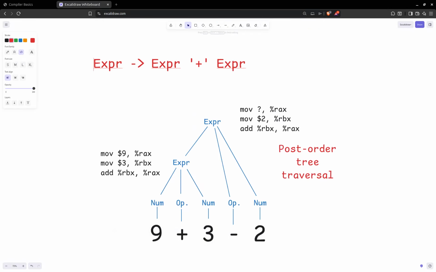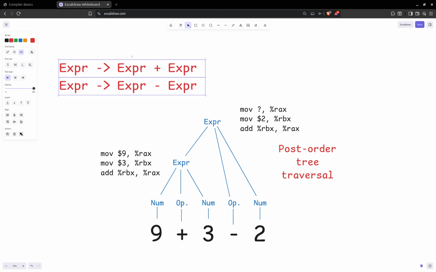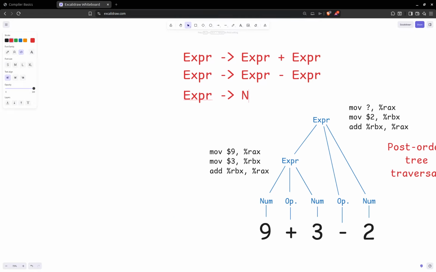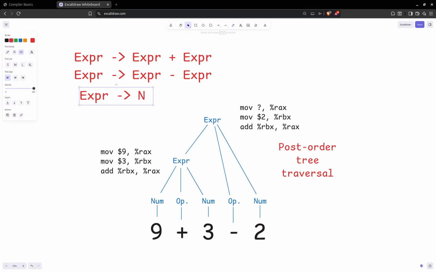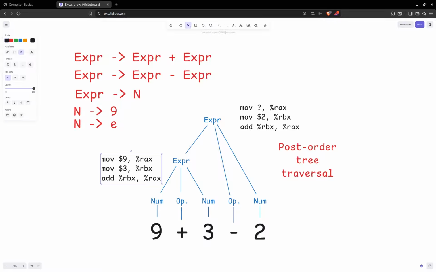So for example, we would say expr, I'll delete the quotation marks here, expr plus expr, expr minus expr, expr could also go to an n, and then this n could either expand to a 9 or 3, oops, 3, there we go, or a 2.